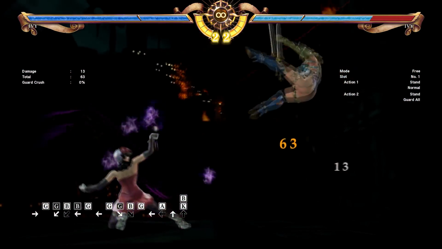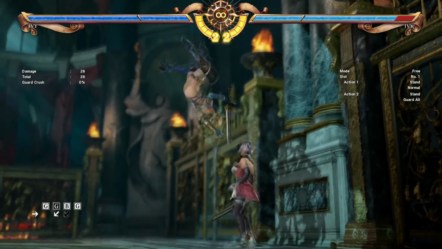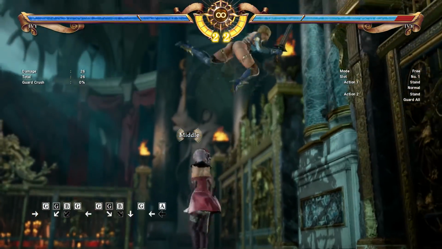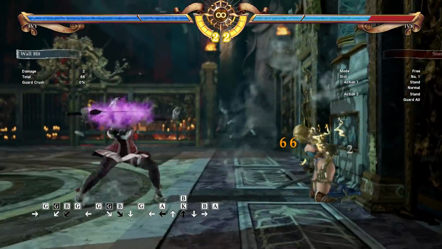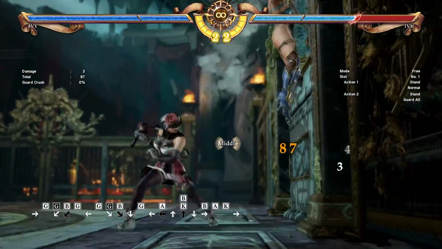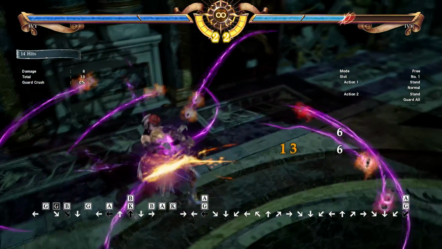This one's kind of tricky. Doing this combo in general is tricky because you have to micro step a certain way, depending on the range, of course. I like to micro step. And then, you know, you can go for your mix-up.